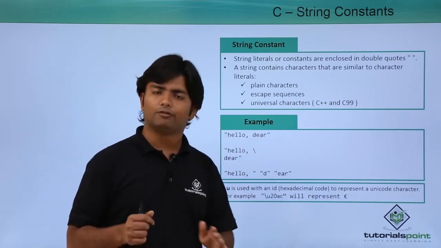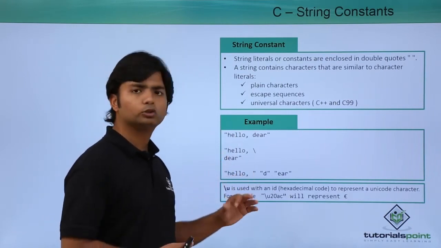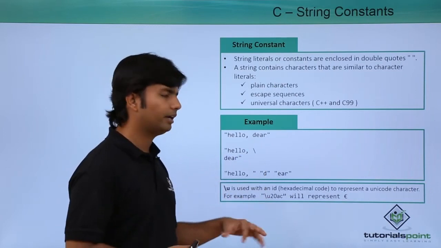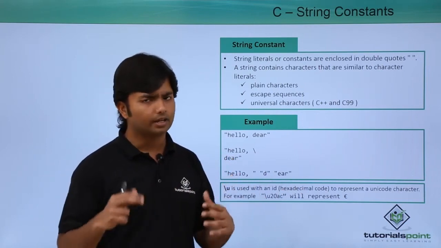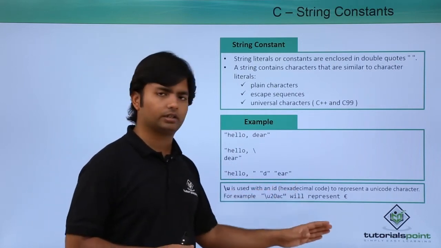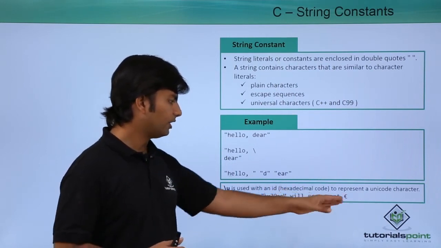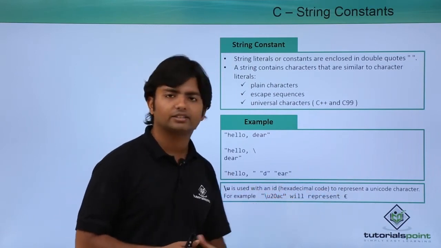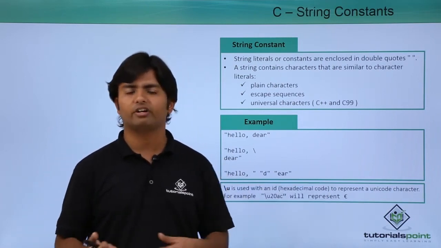And similarly, if you are not putting any \n or \t, any space or new line, you can use multiple printf statements also. Like in one printf you will write hello, in another you will write d, and then ear. So ultimately all the text will be printed in the same line and the output will remain the same. If you want to put any Unicode character, you can begin with \u. Like here, if I want to put this pound symbol, I can simply say \u20AC, so it will print the symbol. Similarly, we have different Unicode characters for different symbols.